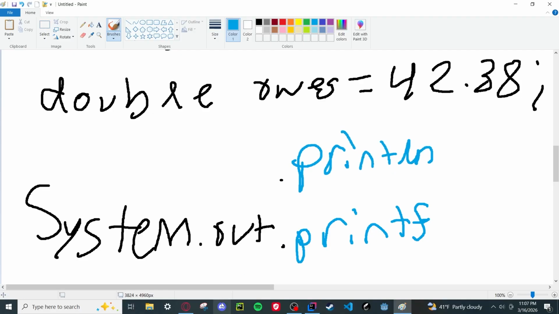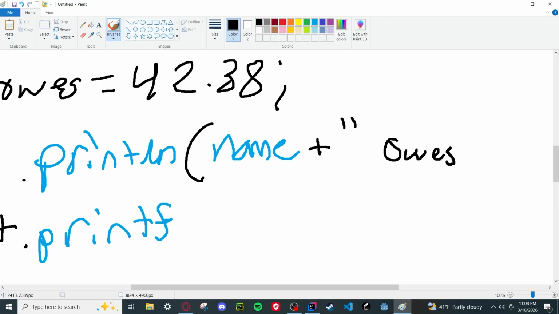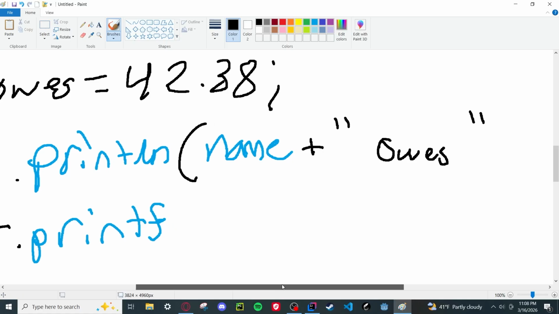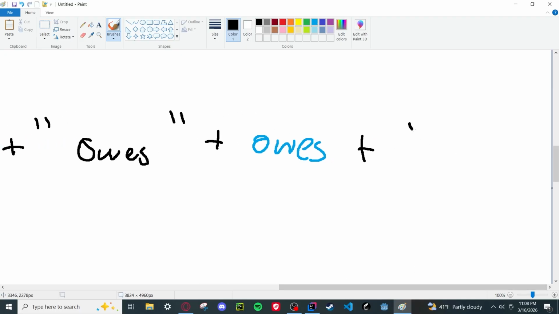If we're doing this normally with a print line, it might look like using string concatenation: name plus a space, owes, then a space plus the variable we have for owes, and then we might have another plus with a space, dollars.